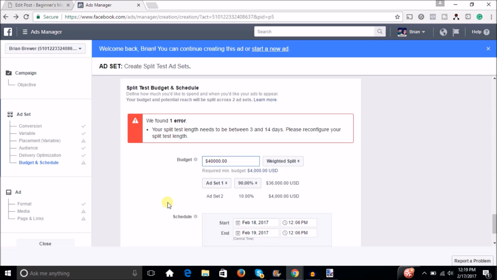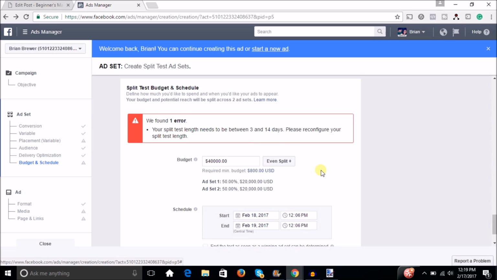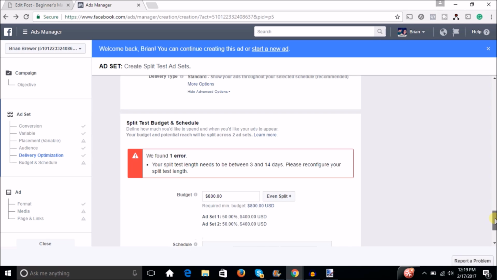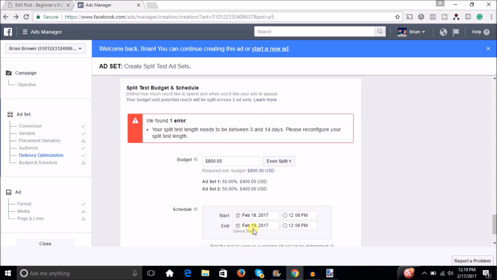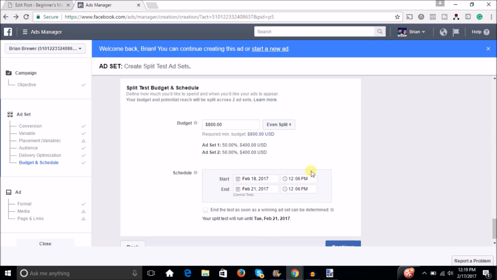Okay, so if we run it for 1 day and we run an even split, it looks like your minimum for this would be $800. They want you to do this for at least 3 days, so it's good to know. And the required minimum budget is $800. So that's what it looks like.